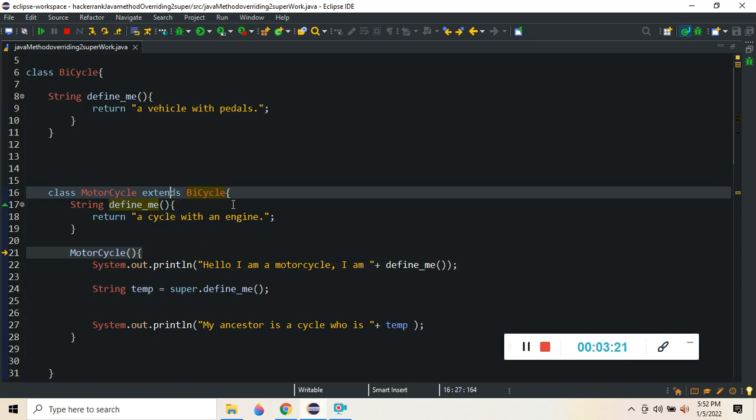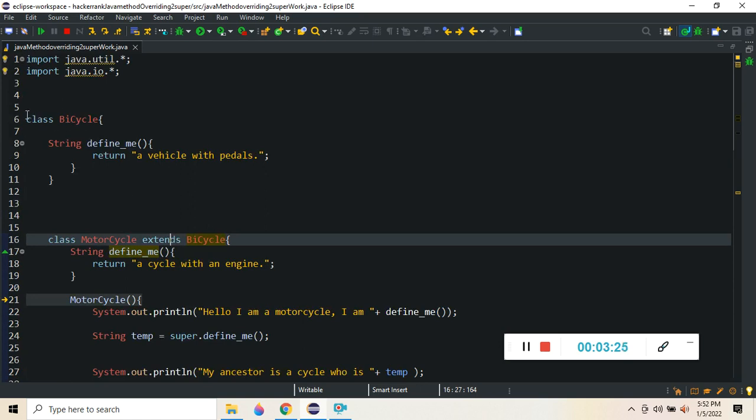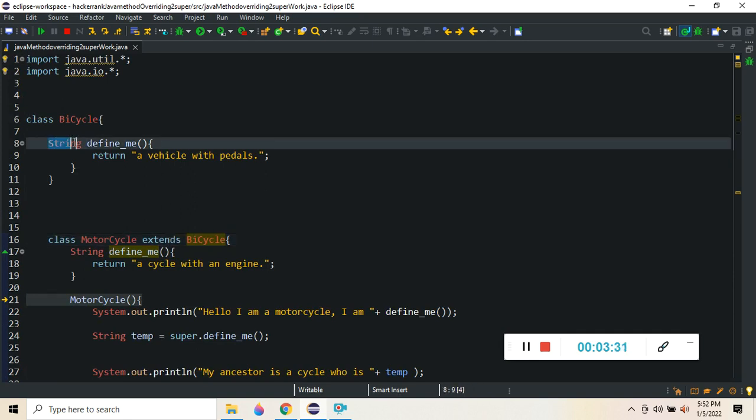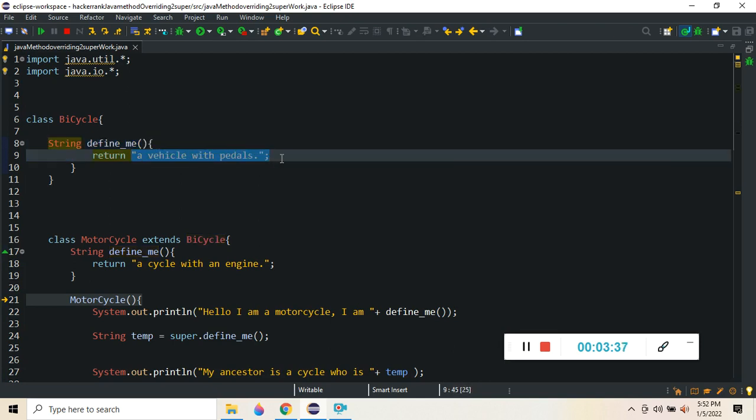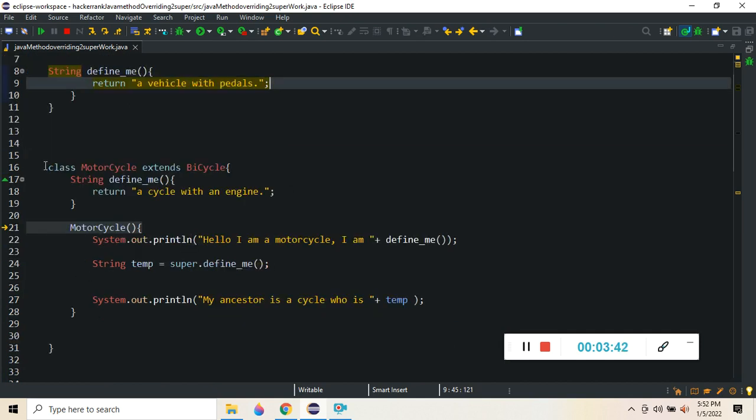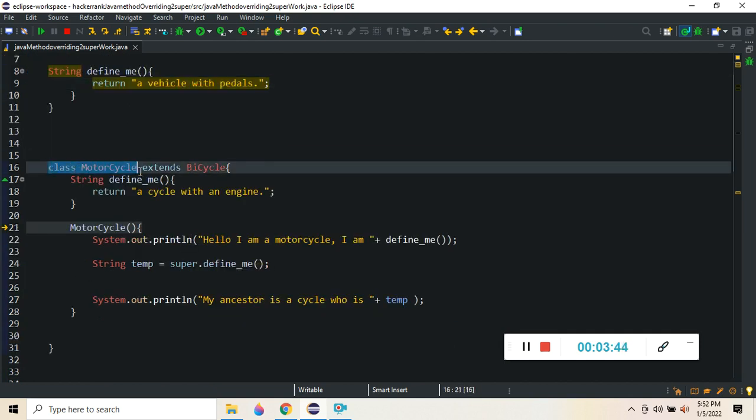Okay, so this code starts up here. It's going to see this class bicycle, and it's going to say that you made this method here, this function here, and when you call upon it, it's going to return this string. And then it's going to come down here and say, okay, you've made this other class that's going to extend bicycle, making it a subclass, the child class.